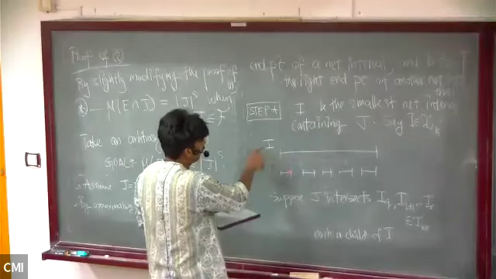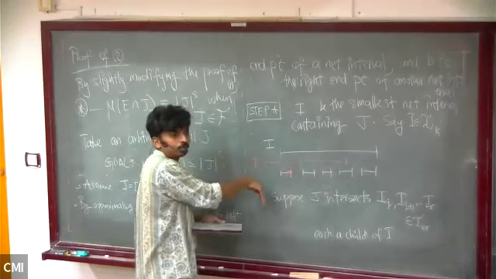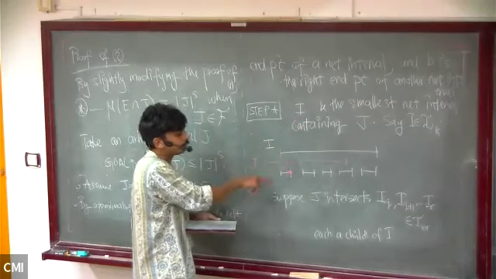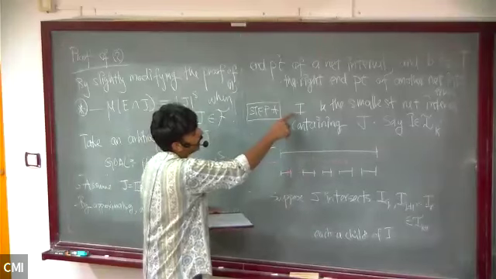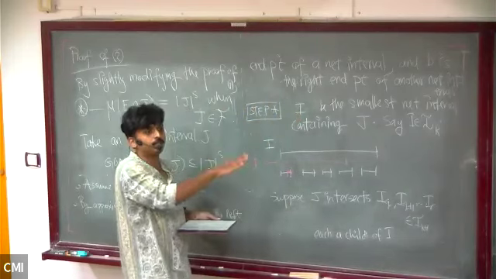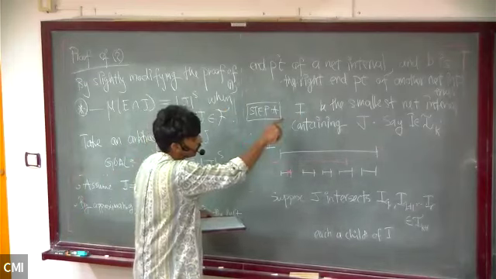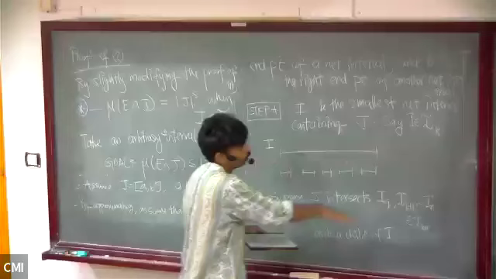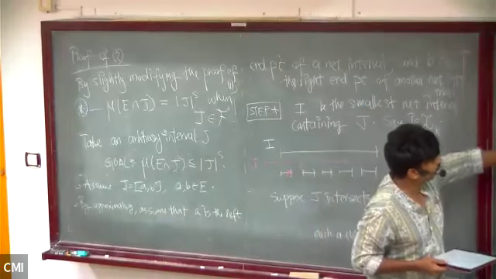Now I know that I definitely contains I_Q intersection J, but there might be some other net interval down the line that might contain I_Q intersection J. So the I that we have over here might not be the same as the I that we are going to choose for I_Q intersection J. Now I choose that I, and then I look at its children, and I'm going to have this claim again.